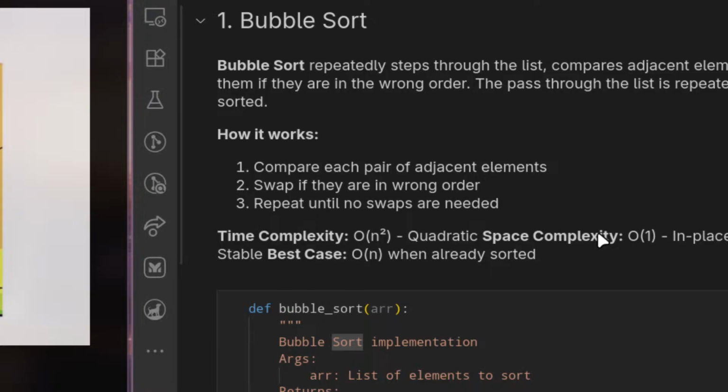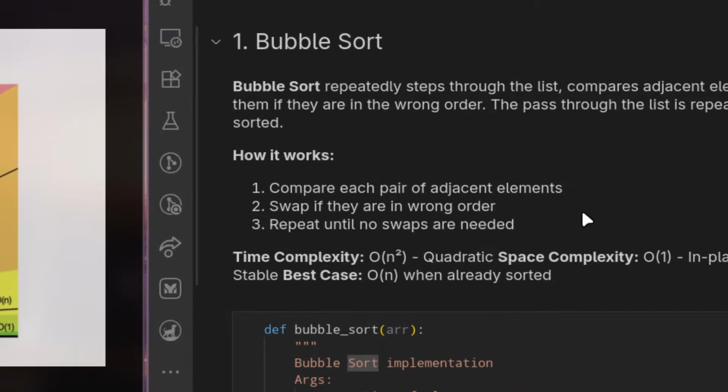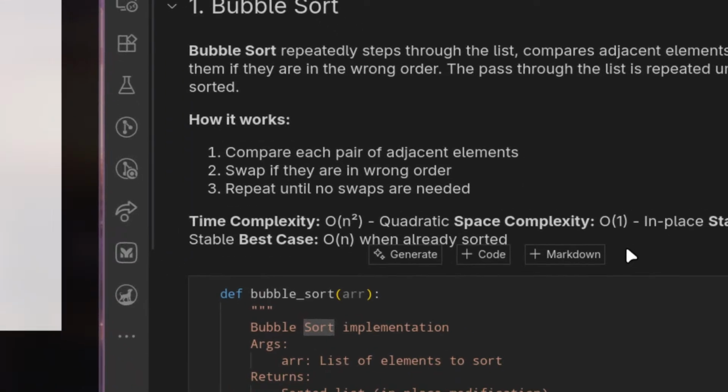Then you move the bubble again and again and do it till you do not need to swap. A swap will only happen when your predetermined order is not being maintained. If the predetermined order is being maintained throughout the whole array, then that means you do not need to sort anymore. And this particular bubble sort algorithm we have seen in the previous class as well.